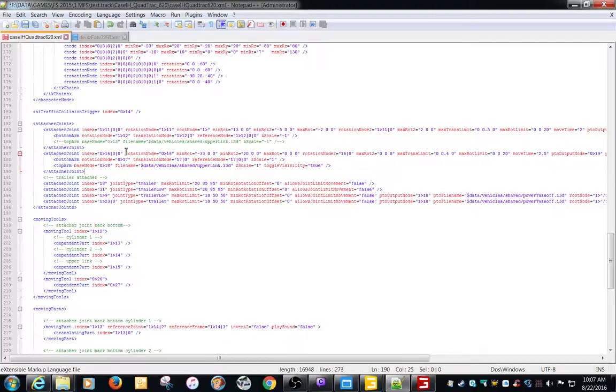Control V, and it adds all that good junk in. Now, the fun part. We have to reference these 16s and everything from the Deutz and replace it for what it is on the case, and this is where it gets fun trying to show you this on the screen.